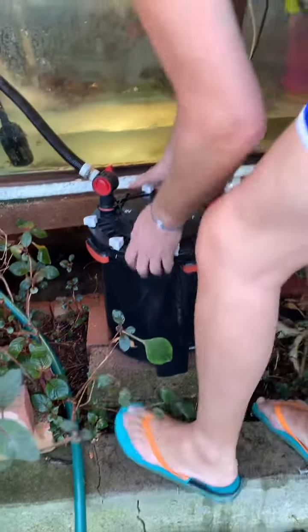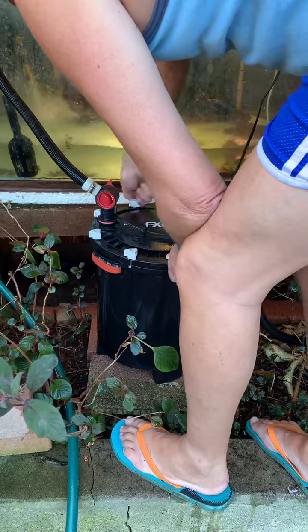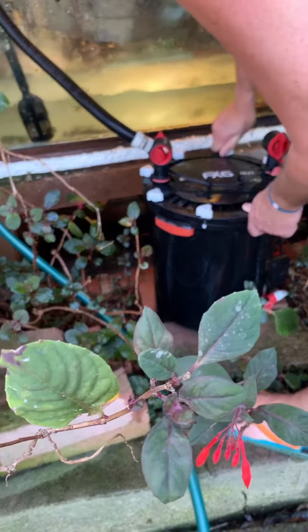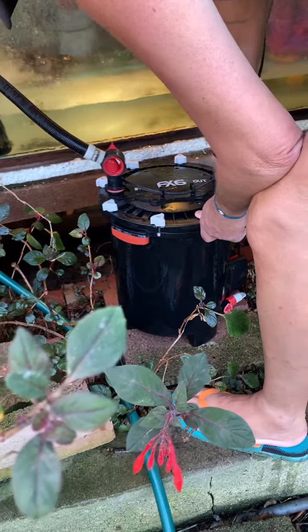And then you just screw them tight. Not too tight, but just, you don't want to strip them out. They're expensive and they're hard to find. And just tighten up so that it's not going to leak any water.